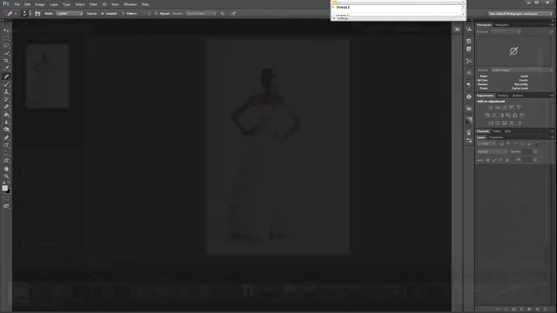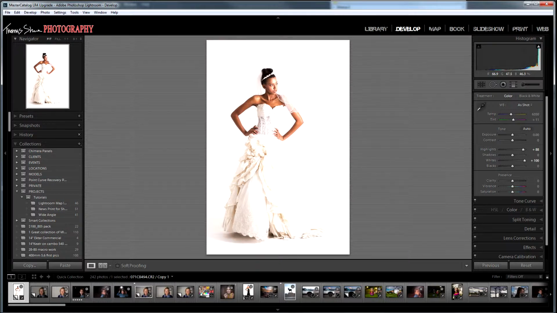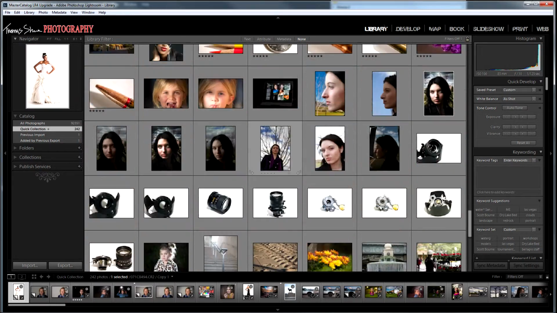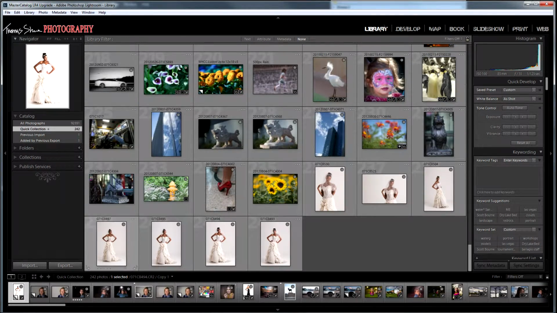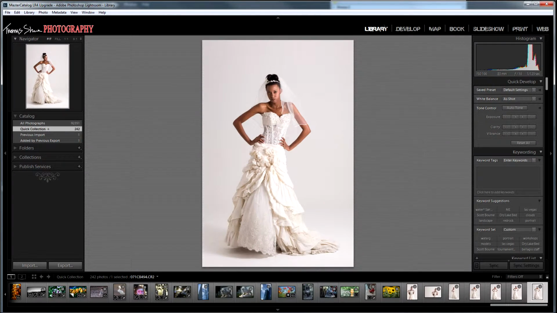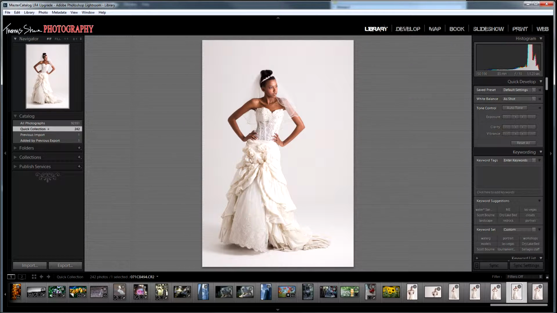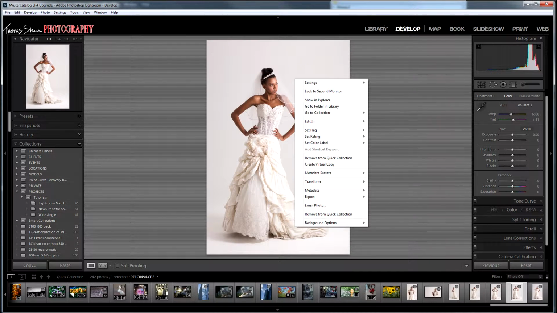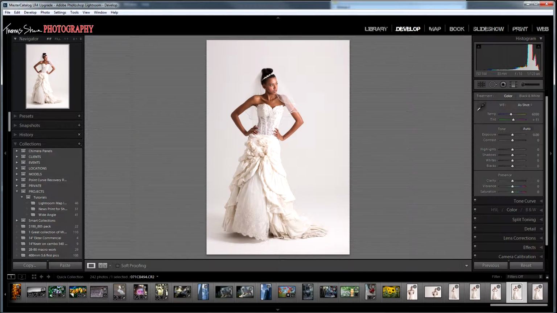All right, I'm going to go back into Lightroom, and I'm just going to do that for a particular reason, because I just don't want to guess what's white inside Photoshop. So I'm going to hit the G key to go into grid view here in Lightroom. And I'm going to find the original image that we were working with, which was this one, I believe. Nope, it wasn't that one. It was this one right here. So we're going to go into the develop module, and I'll show you that there's nothing been done to this. And we're going to edit in Photoshop, or we can do Control E or Command E on a Mac, and that will send this image into Photoshop.